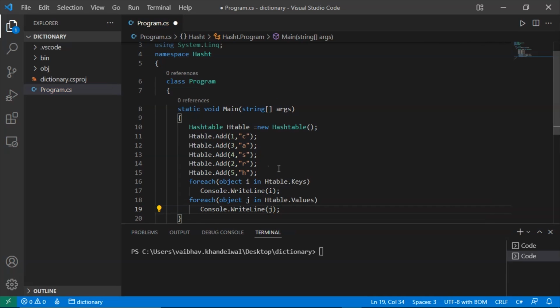Basically these two statements will be printing out first the keys and then the objects.